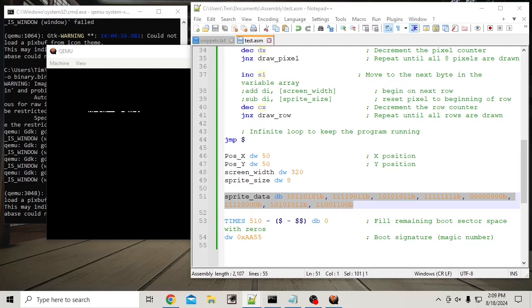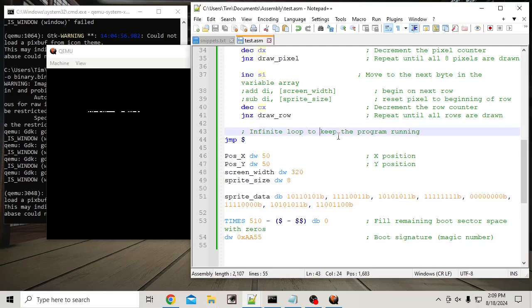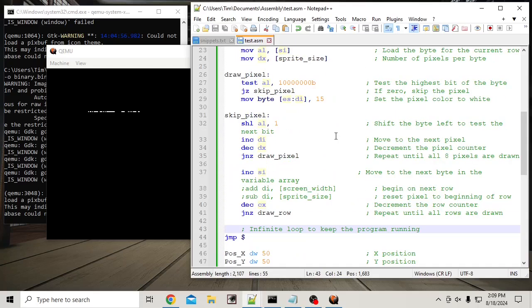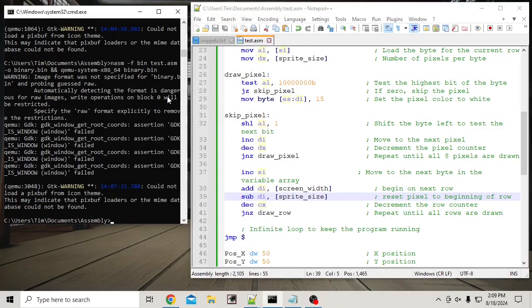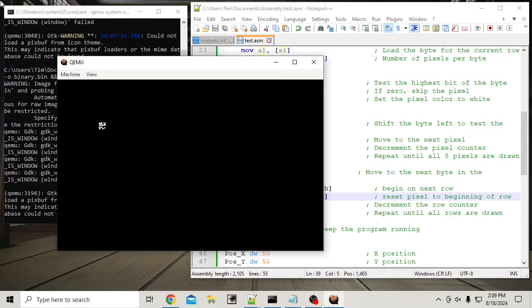So I'm just going to add in the screen width, subtract sprite size. There we go. Save that. I made it easy on myself. Bada boom. There is our sprite.